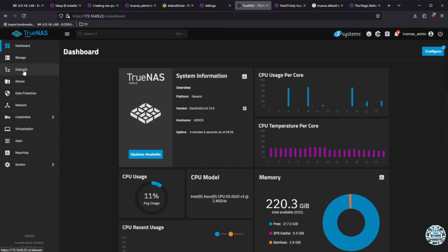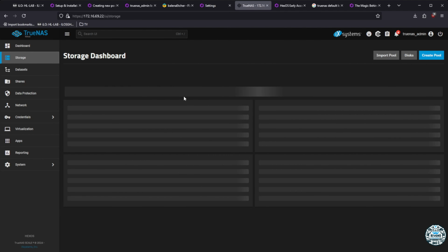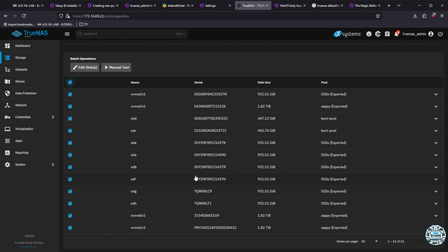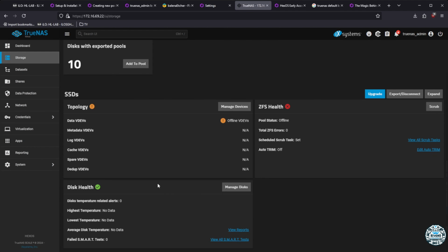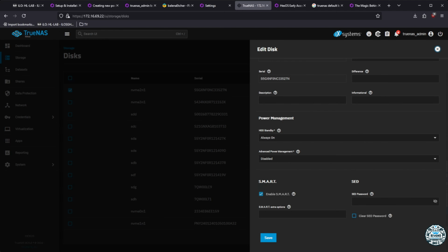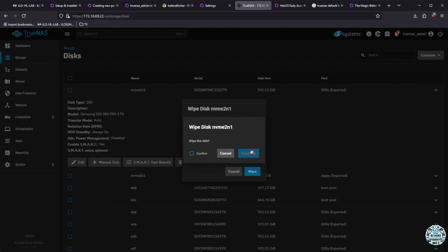Okay. Storage. Manage devices. Not in there. Oh, actually I think I'm only left with manual test. No. Can I? I'm going to pause this right here and figure out how to delete the disks. Ah, there, I just found it. So we'll just need to do one at a time, I guess. Quick. Confirm.